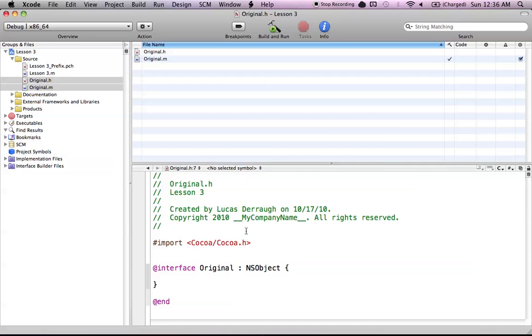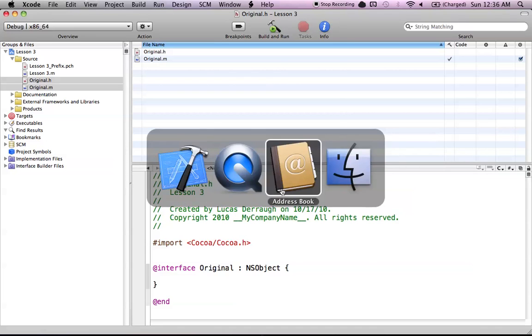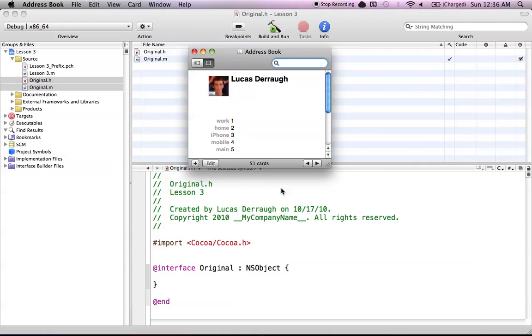Every Mac comes with Address Book, and every time you create a new account, it will have that account card created, and that's you, and that's the card that it works off of. So this Address Book card is the card that is made when you create a new account, the me card, the one that your whole account is based off. All your important information is in this card.